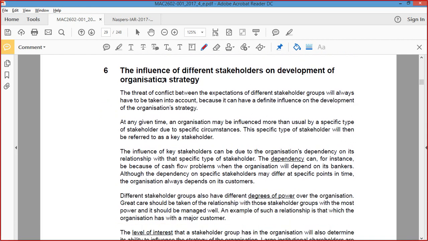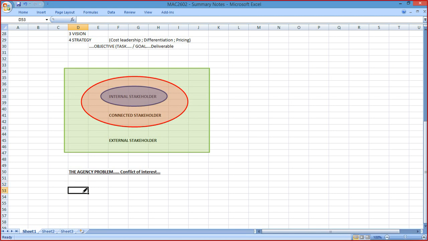Then the last bit here is looking at influence. What is influence? How would you describe that? I would describe influence as being able to change people's minds, or to get people to have a different view of things. Yes, that's perfect. That's a good way of looking at it. So influence is definitely that. It's being able to affect decision making. That's the key.